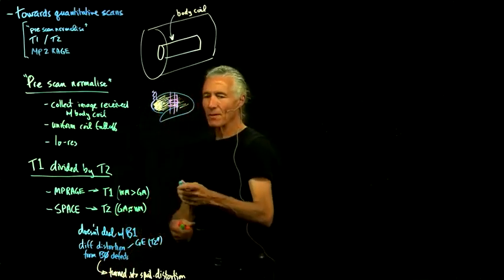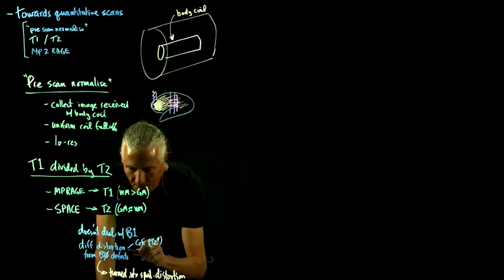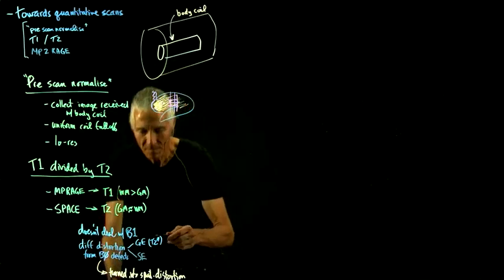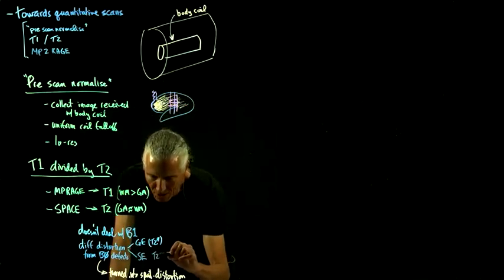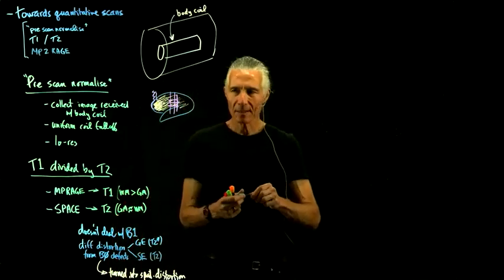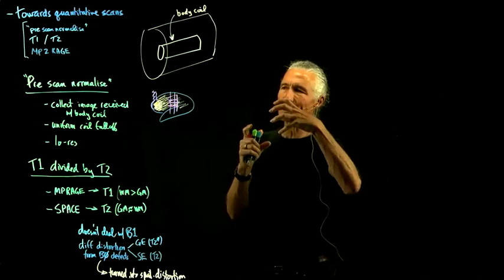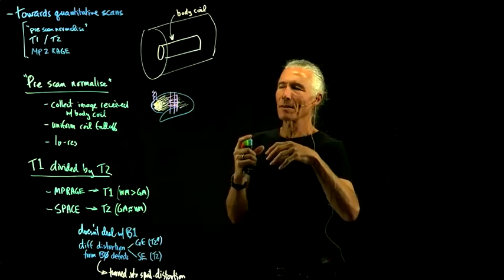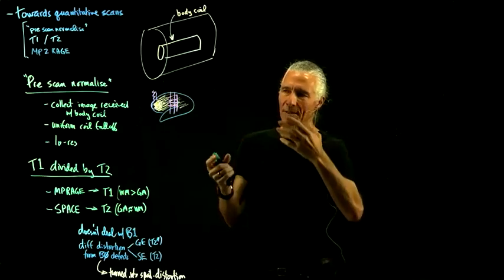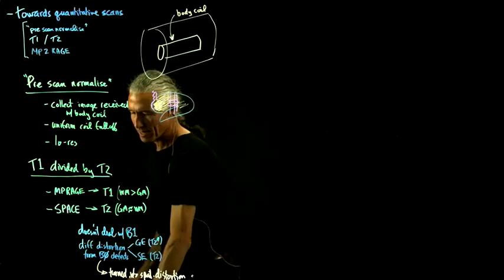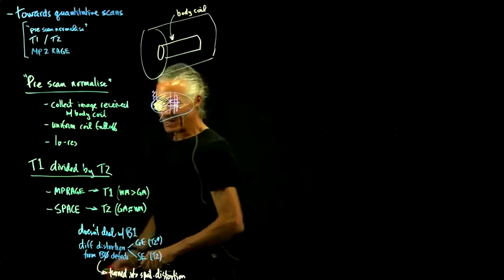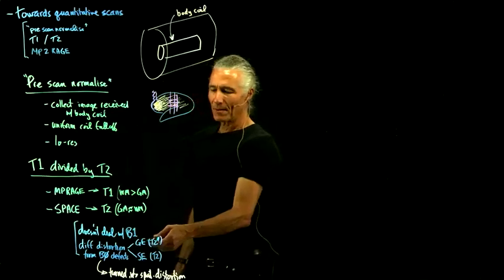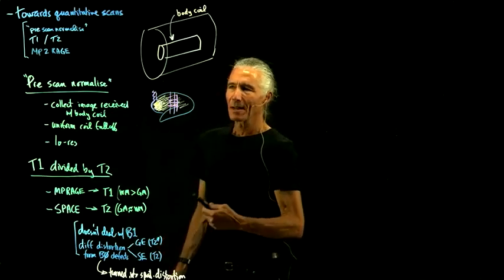And now the spin echo, which is the SPACE one, that one's going to be a T2 scan, and so that's going to correct the static field offsets. And so what's going to happen is you'll have two images that are slightly differently warped. And so when you divide one by the other, you're going to get problems in places where the warp is there. Now there's ways to fix the warp. You could collect a field map in order to try to fix the warp in the gradient echo image, and then that would help.